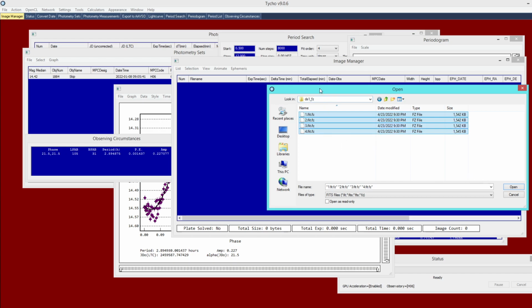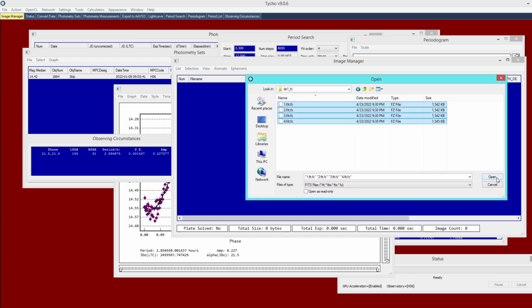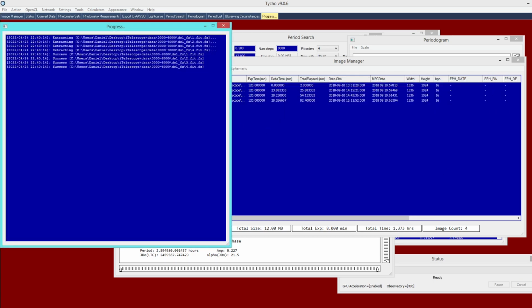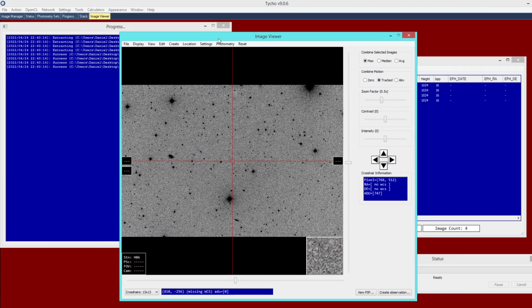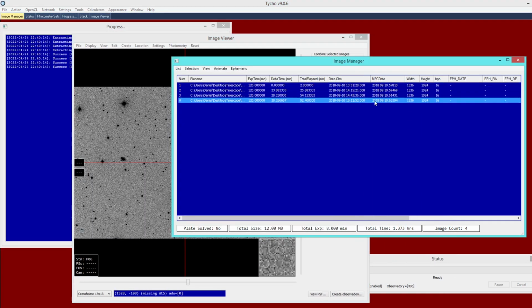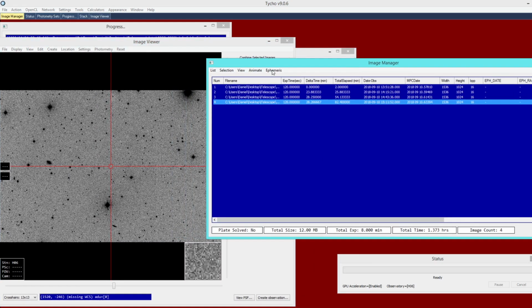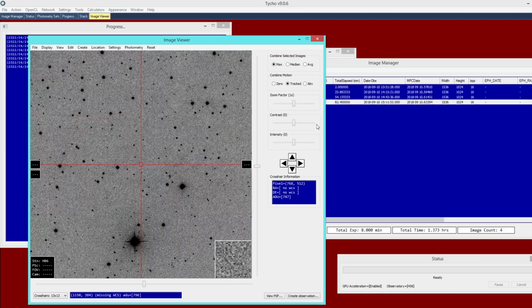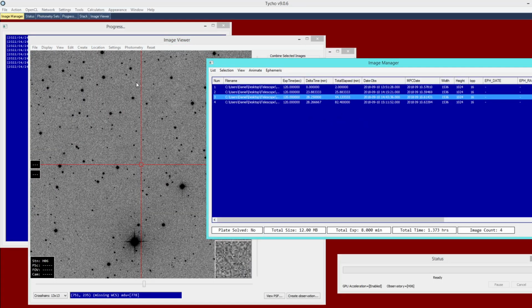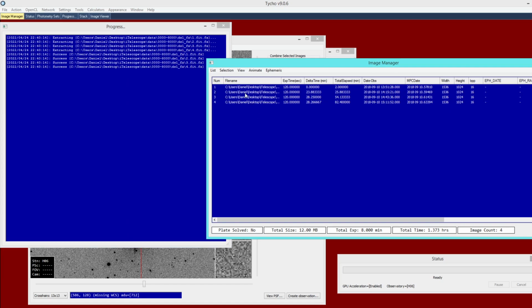So I'm in the image manager, and I've selected these images, click open, and now it has extracted all 4 of them. And I can go ahead and view them. So here are these 4 images here, and you can see that in the image viewer, it's animating between the 4 images. So that's a seamless operation.